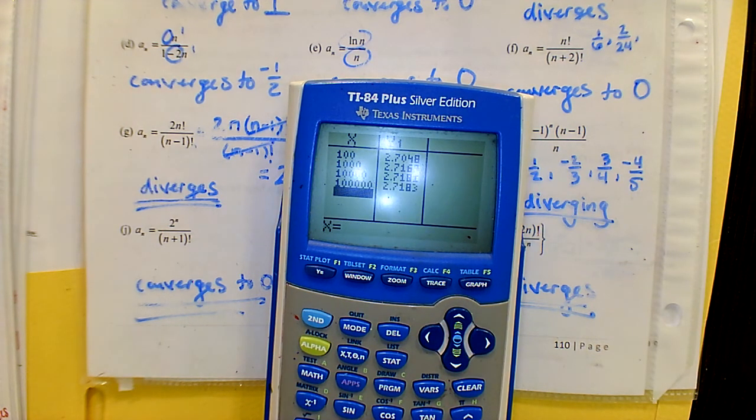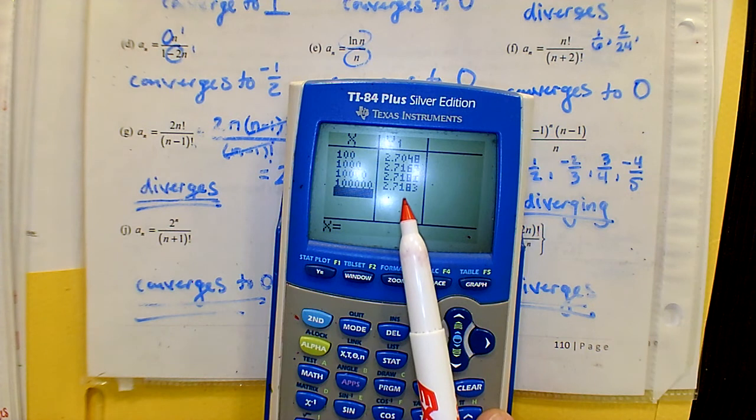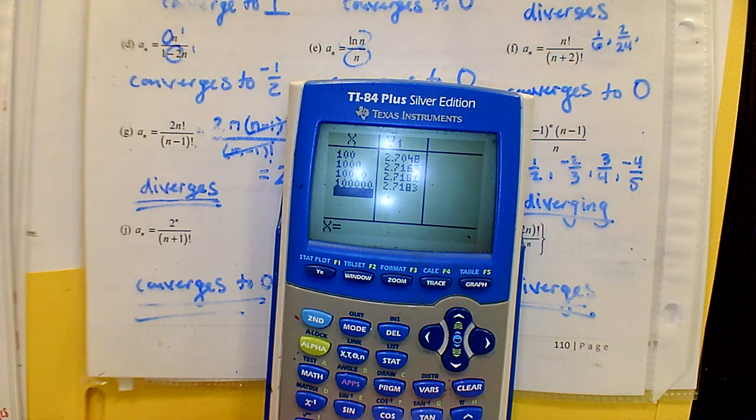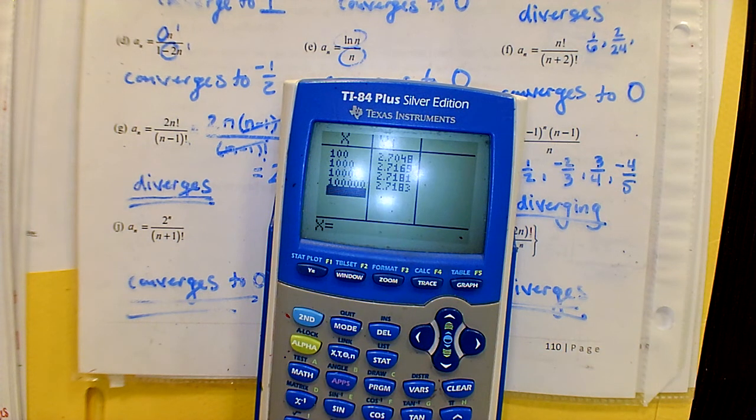Okay, you could keep going, but the idea is as we go deeper into the sequence, do we converge or diverge? So we said we would think this would converge to 1, like if we tried to plug in infinity, but clearly that's not the case here. Can you tell that we're converging based off those y values? Aren't we getting closer and closer to something? The question is, what are we getting closer and closer to?